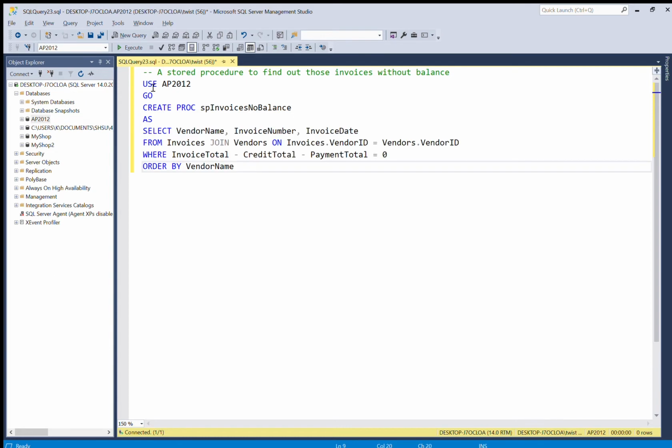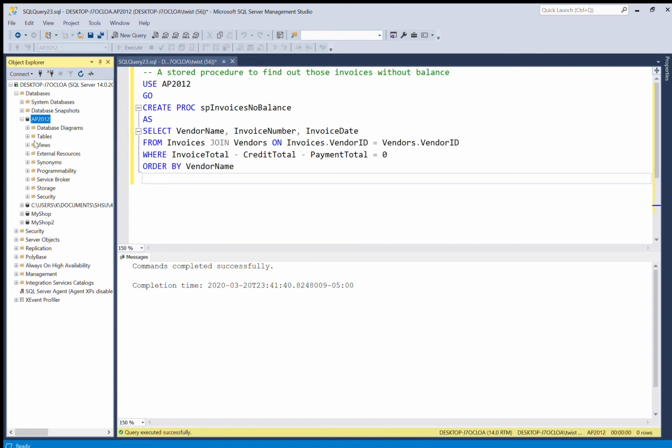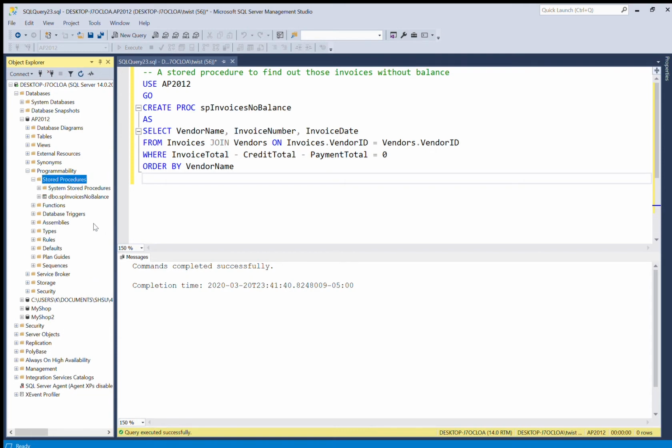And then we can have just a typical select statement to help you find out that information. And that's it for this procedure. Now let's click execute. As you can see, once you created it, nothing is happening, except that now this procedure becomes an object in your database. And you can check it out under your database, Programmability, and Stored Procedures. If you don't see it, you might have to right click and refresh, and it's right there.